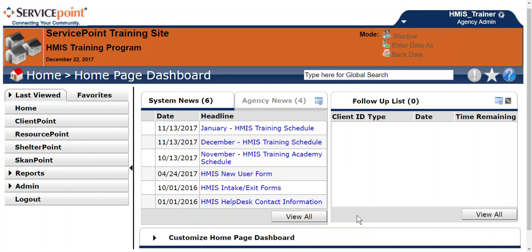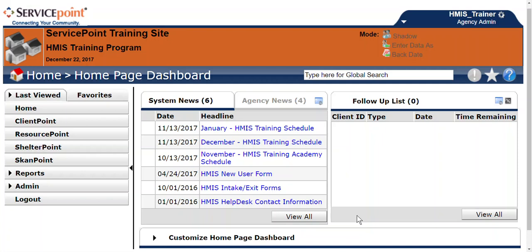Before reaching this step in the workflow, you should have trained and learned about creating and finding your client in HMIS. Additionally, for some individuals, you should have also learned about creating a household, and for balance of state users, you should have trained on entering a release of information into HMIS. If you've not covered these items before reaching this point, you may want to go back and review the appropriate videos. Once those steps have been completed, you are ready to enter your client or household into your project and continue your training. To begin, we will navigate to the Entry Exit tab.